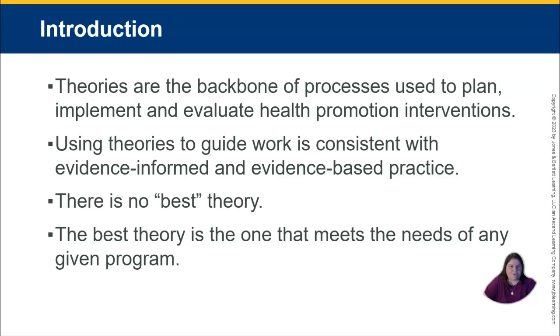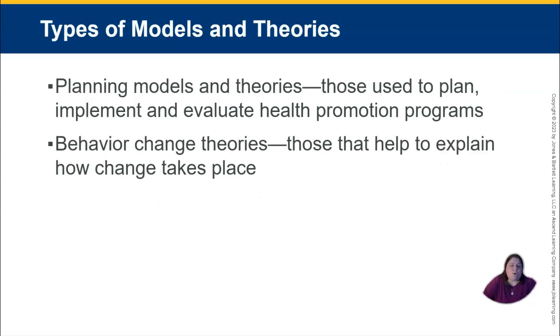So if you're trying to identify where to target change, you might use one theory over another if you're trying to change beliefs about whether or not someone thinks they have a health concern. So we've got planning models and behavior change theories. We're going to talk about behavior change again here, and these are the ones that help explain how change takes place.